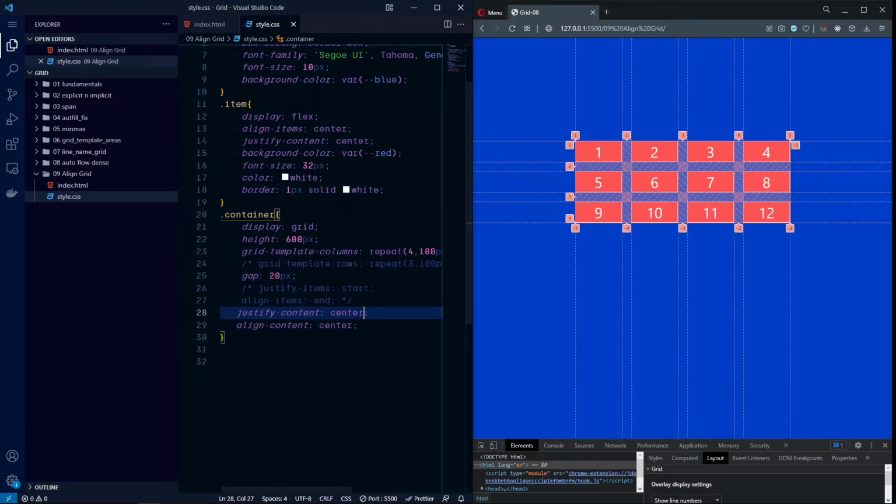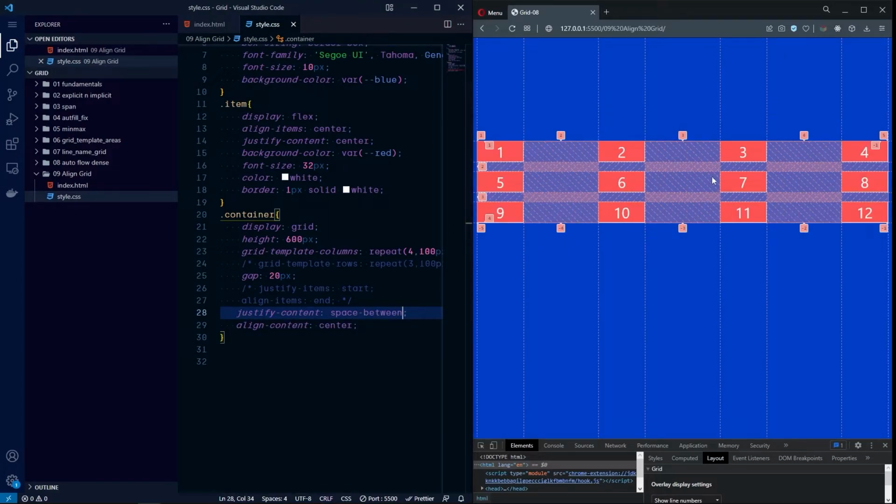Or we can say that I want my content to be equally spaced in between. So how we can do this? By simply saying I want this to be in space between, and save this. We are getting equal space in between for the x-axis as we are using justify content, and for the y-axis we will say it here space between, and save this.